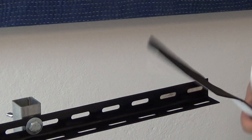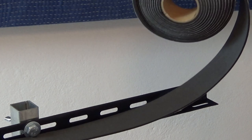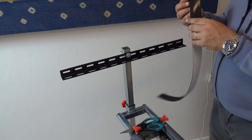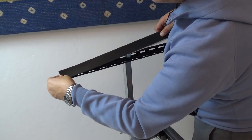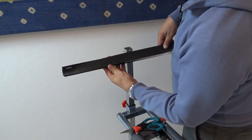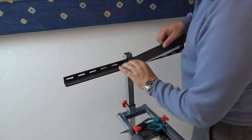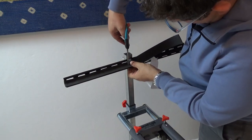So I'm going to go and get a knife to cut this to the right length. I'm a bit worried about this nut here. We'll see what we do there. I'm now going to peel it off and try to stick it at a bit of an angle. Works quite well. A bit worried about what's going to happen with the bolt, so I might have to cut that with a scissor. Just give it a bit of room.